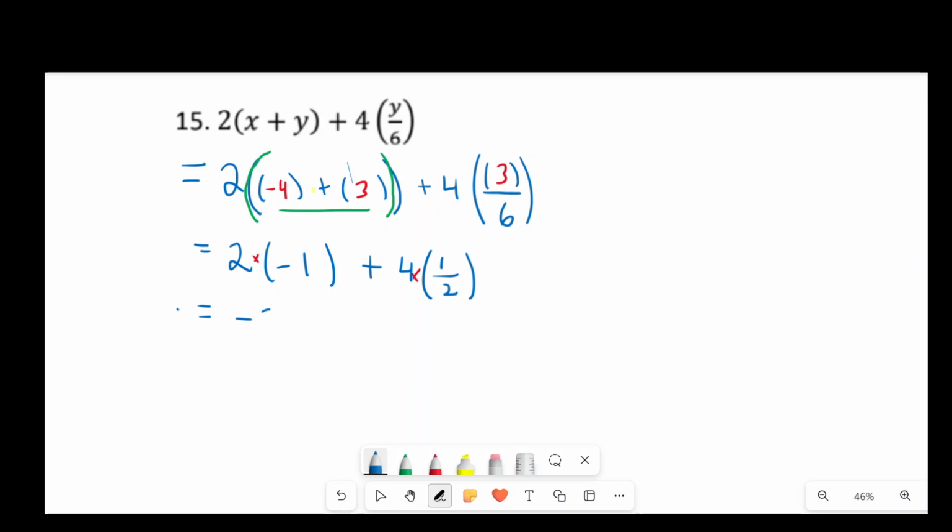2 times -1 is -2, plus, and this is 4 times 1/2. So because of fractions involved, we know that we multiply fractions times fractions by doing top times the top. That's 4 times 1, and bottom times the bottom, 1 times 2. So that expression is now a fraction, but it's a fraction that doesn't have to stay a fraction, because if I do that division sign, 4 divided by 2 is just 2. So I end up with -2 plus 2. I'm now almost done Bedmas because I'm just about to add. -2 plus 2 is 0. So the answer is 0.